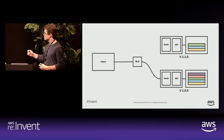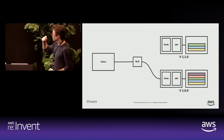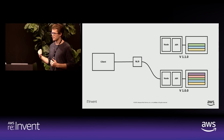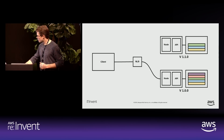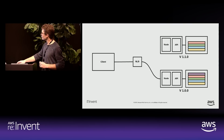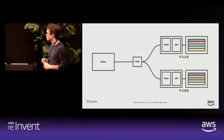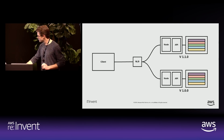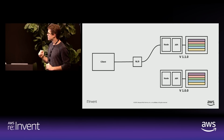We want to redeploy this node quickly, so we spin it up, and we took a snapshot recently, but not that recently, maybe it was 20 minutes ago, so we still have to sync a few blocks from the network. So we wait for this node to get fully in sync. Sync down one block, sync down another block. And as soon as we've passed the health checks that are likely specific to this node, we're going to do a cutover. And now the NLB is going to be serving traffic only to this version 1.1.0 node.